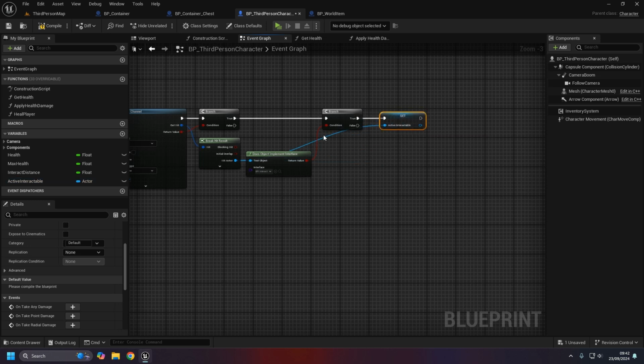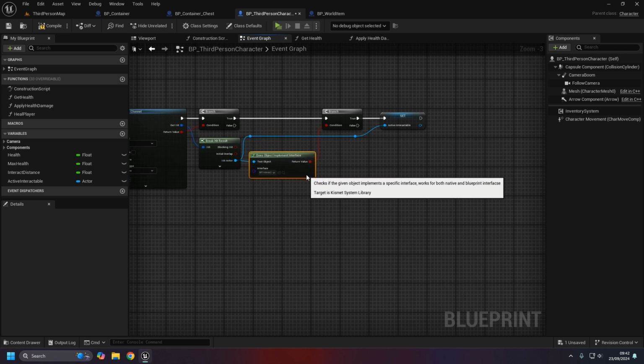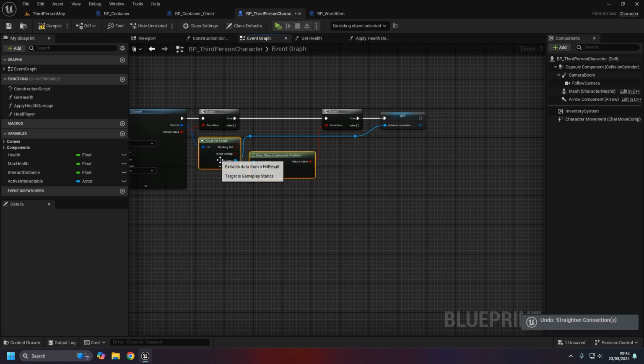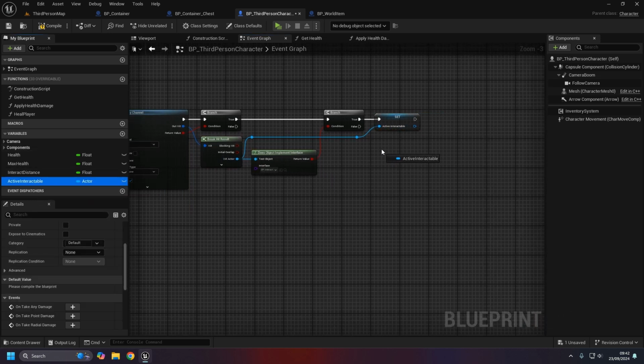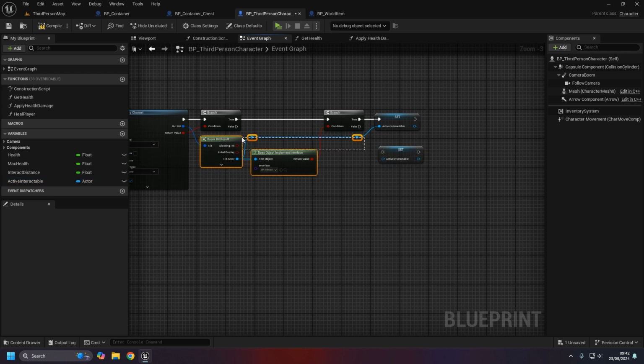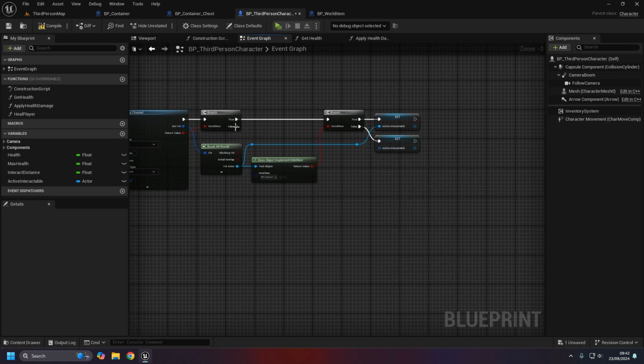So I'll quickly run through this again in a second. So if we don't hit anything or what we've hit isn't an interactable, we do want to clear the active interactable as well, so we'll do that there.